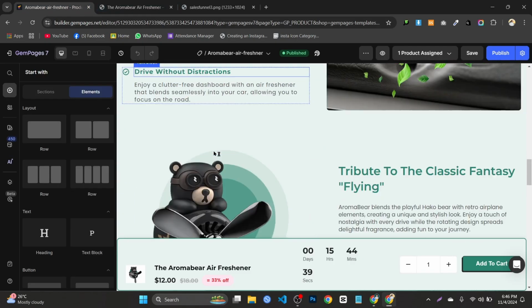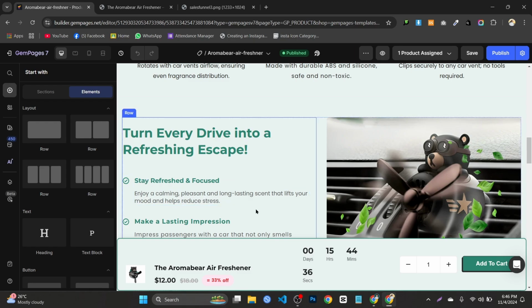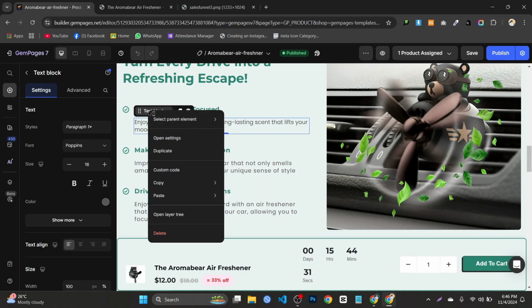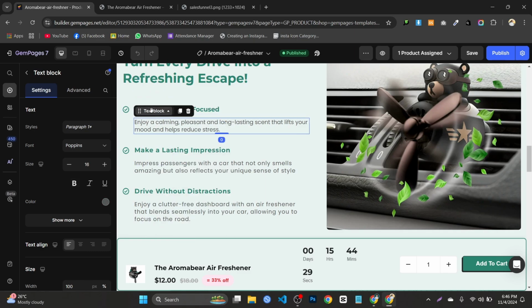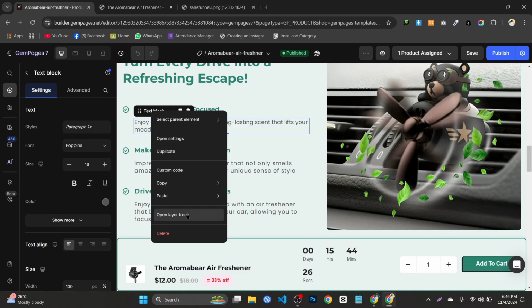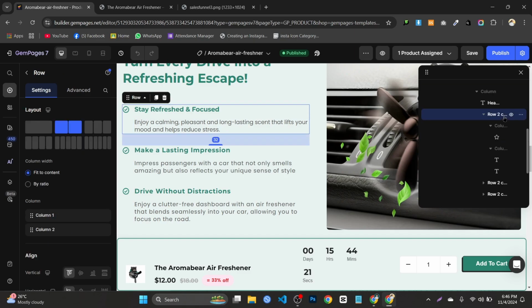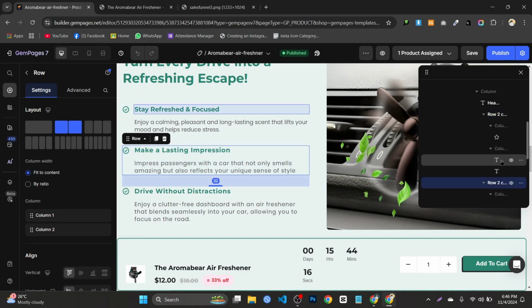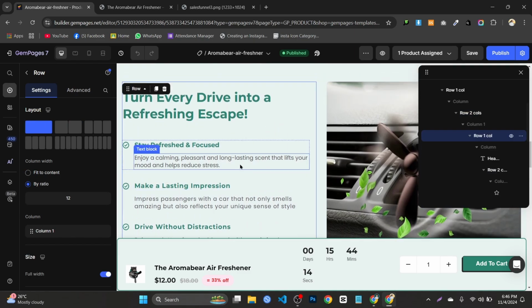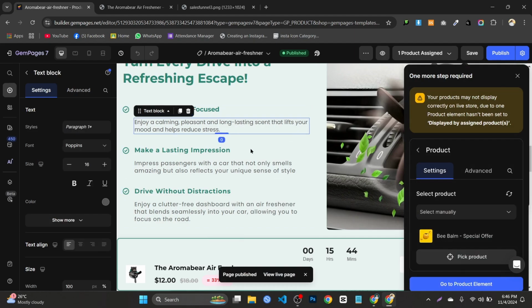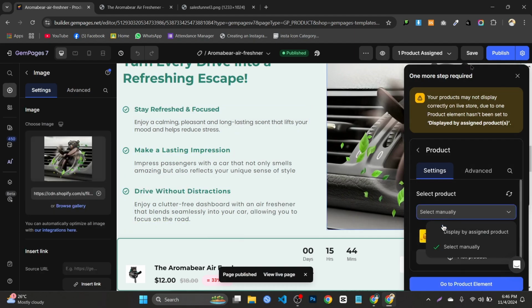Look, there was a spacing. How can you remove it? Just right click on any component, then you can open the layer tree, and we can see where the spacing is coming from. Just click on it. Look, there is a 32 pixel spacing. Everything is good, but why is it looking like a gap? Because there is a little bit small text, and this is a little bigger. For this everything is perfect.